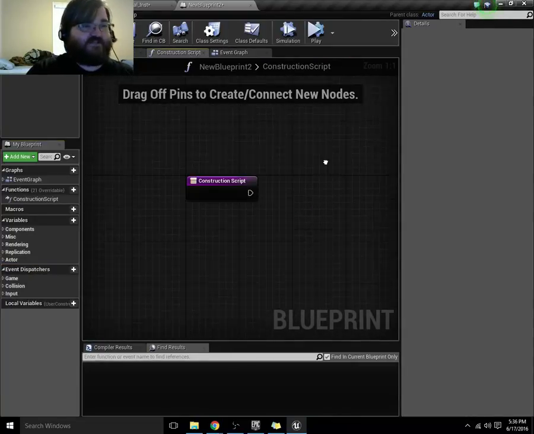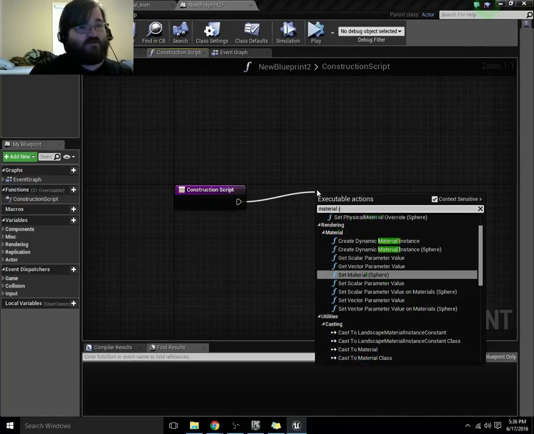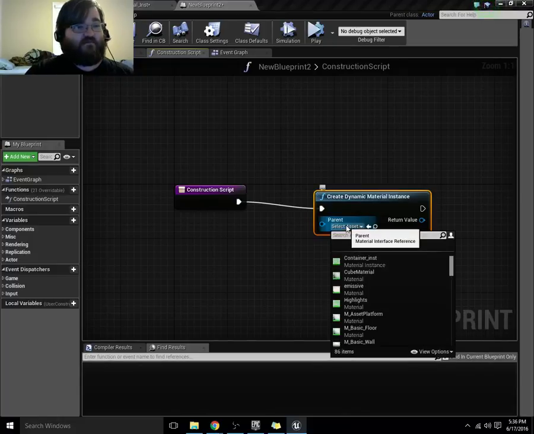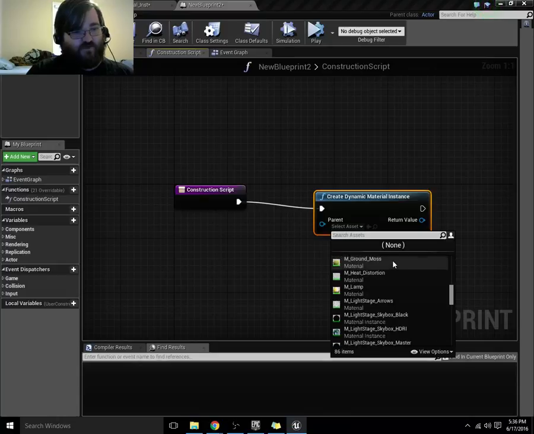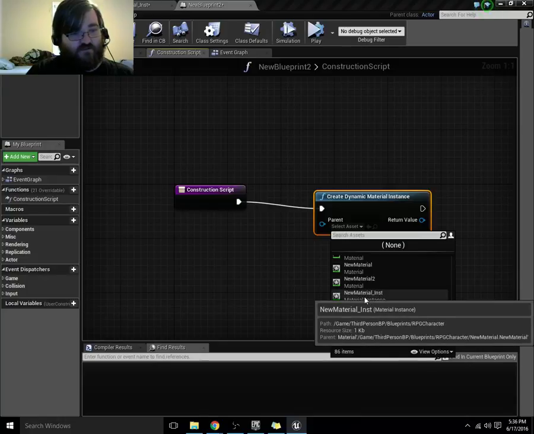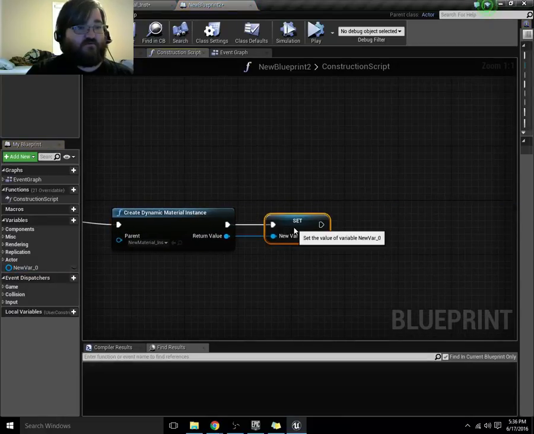First, material instance dynamic. Parent is the most recent one we made. New material instance. That's the one I just made, right? Yeah. Return value, promote to variable.